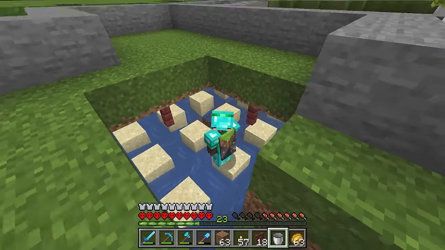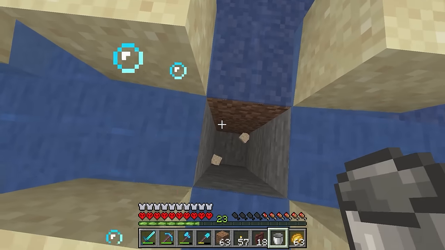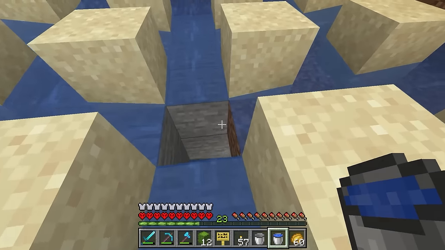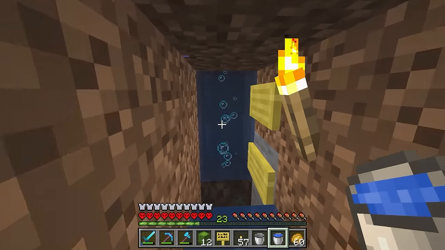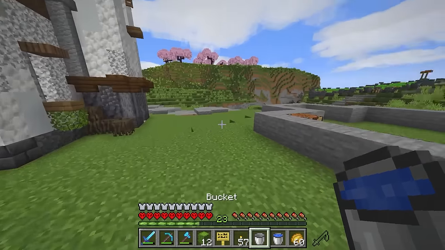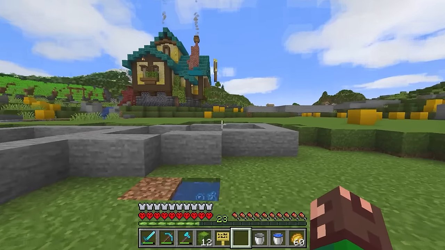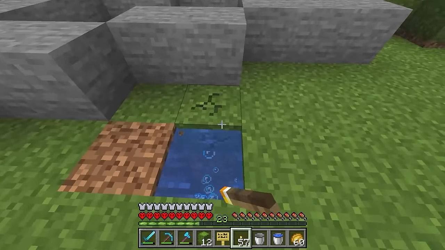And then to get the cactus out of here, I think we should pipe it down here somewhere. All right, so I've got this water column here, which drops down here, which goes all the way across here. And if we throw 57 torches in here, let's see how many of them we get. Here they come. 57. Perfect. All right, this farm works flawlessly.